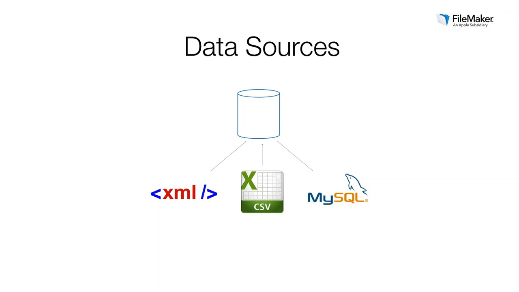And luckily, FileMaker offers us the ability to import that information from wherever. If that information is stored as an Excel document or a set of XML documents, or even a fully relational database system like MySQL, FileMaker can import that in. Let's take a quick look at how this process might look for a really simple import from an Excel document.